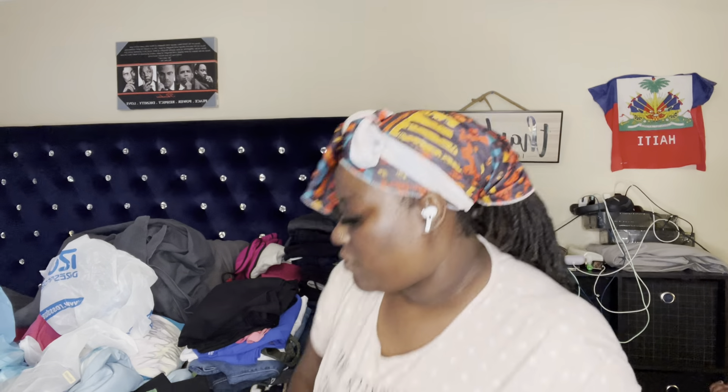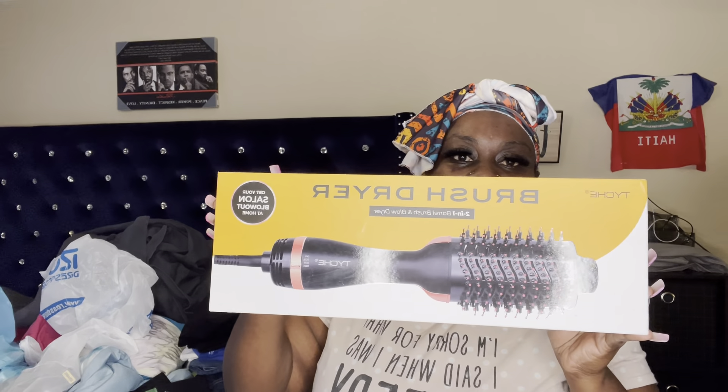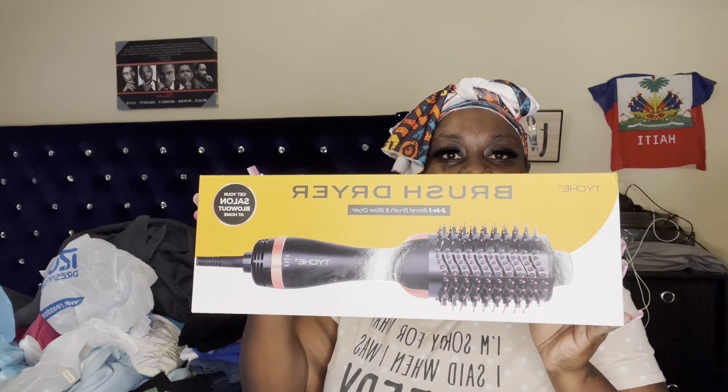The next stop is Burlington's. I've been looking for a good blow dryer to do blowouts on my daughter's hair and I found this one at Burlington for twenty dollars. We're gonna test it out. Right now my daughter's in the kitchen doing homework, but if y'all could see the hair on her head — that's an all-day affair. With a head full of locs on mine and thick hair on hers, I need something to make this a little bit easier.